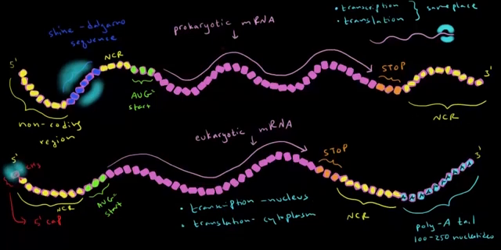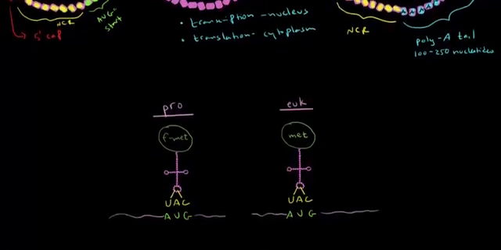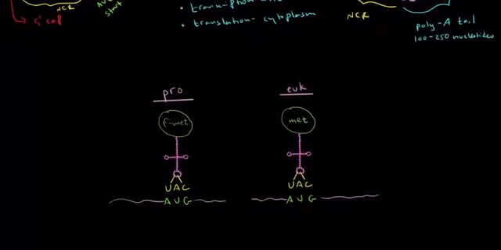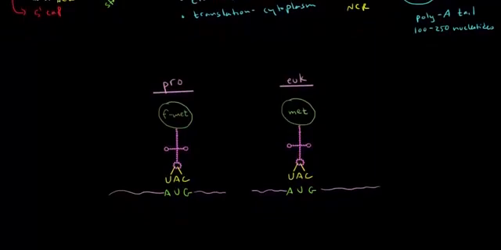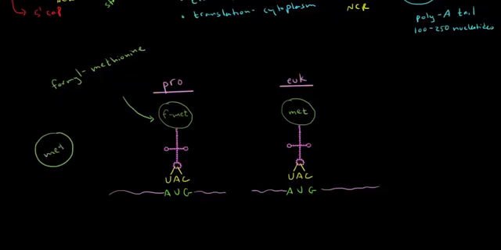There's one more difference I want to talk about in how translation happens in prokaryotes and eukaryotes, and that is what the first amino acid in the polypeptide chain will be. In prokaryotic cells, the first amino acid in the chain is always formyl methionine. Formyl methionine is simply the amino acid methionine, but with a formyl group attached. In case you don't remember what a formyl group looks like, it looks like that.